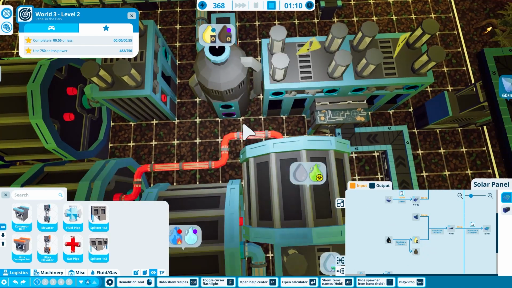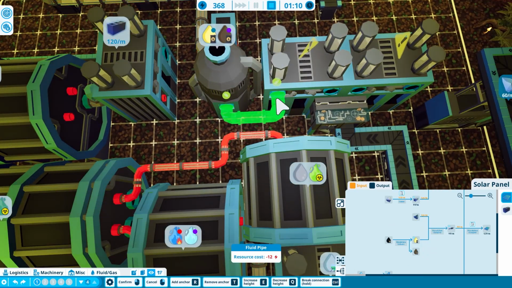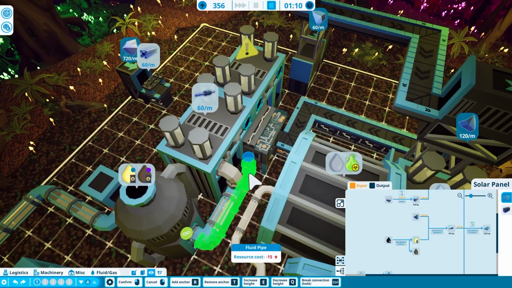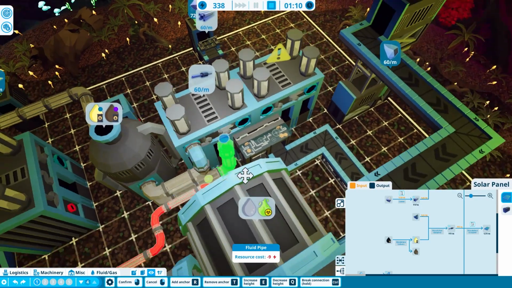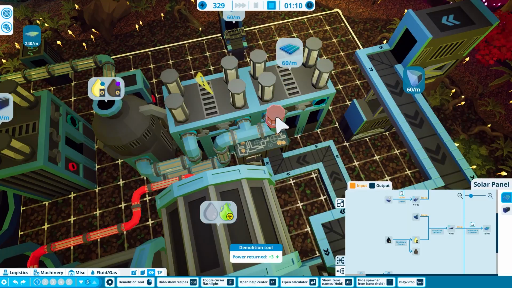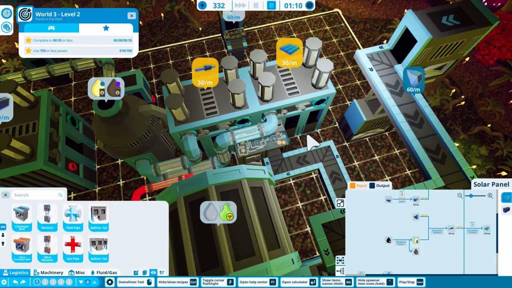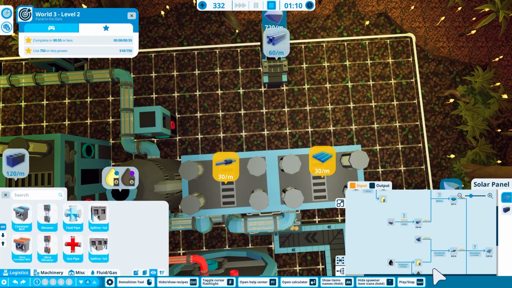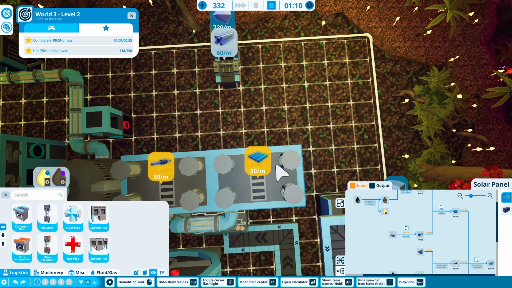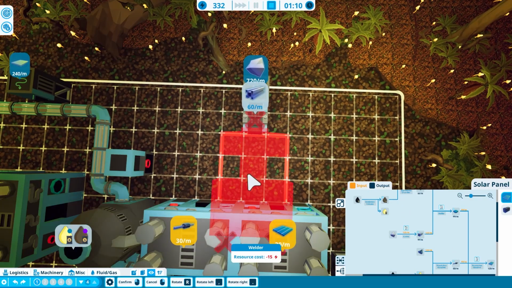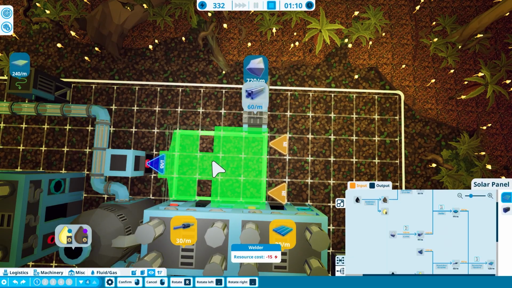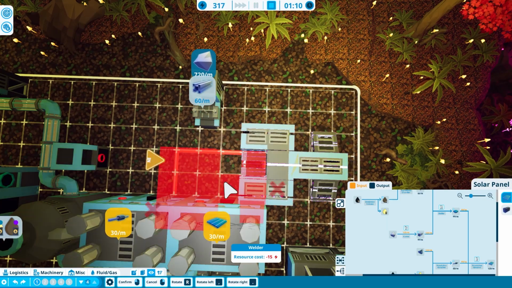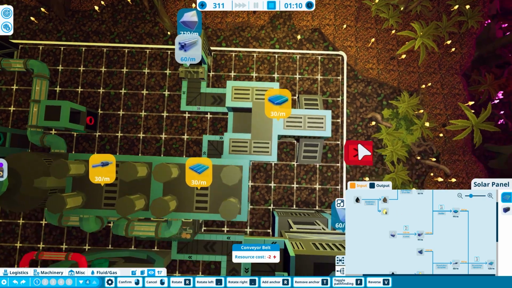So let's take the light oil, let's take this like that, and then we'll bring the light oil down and up like that and like that. There we go. Now we've got the diode, which is the final thing that goes in, and then this thing needs to go into a welder. So now we should definitely be able to fit a welder in somewhere. It's still hard to fit in a welder. Like that.